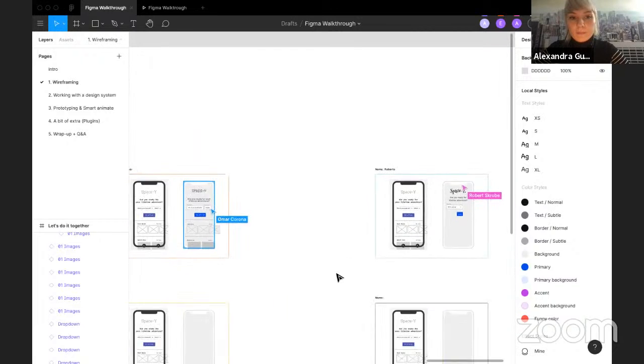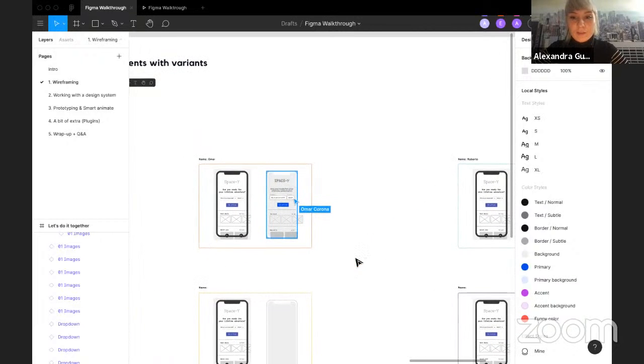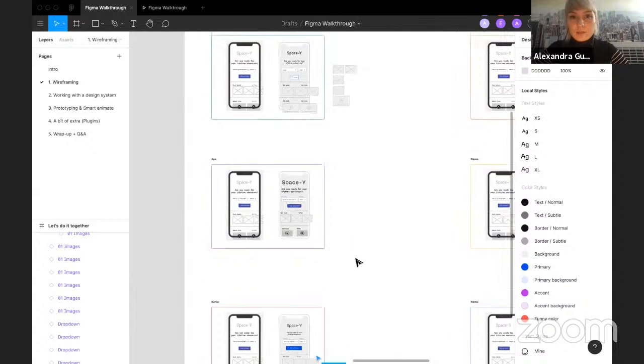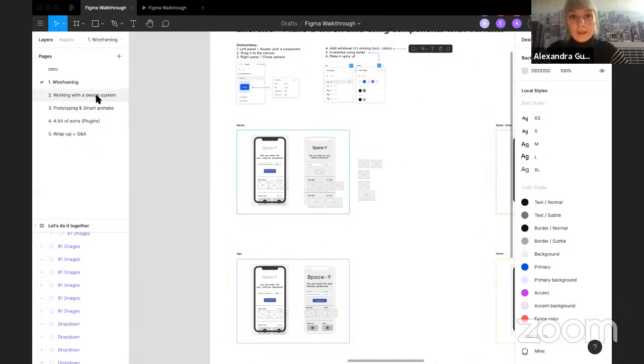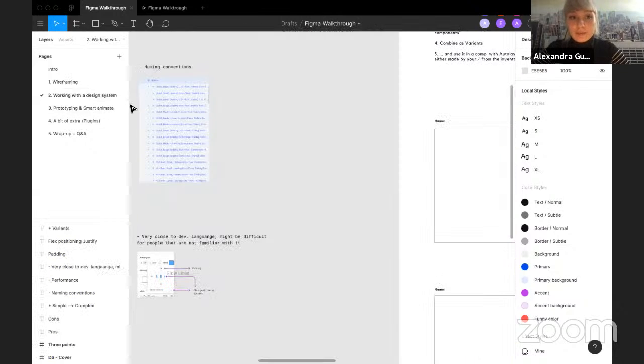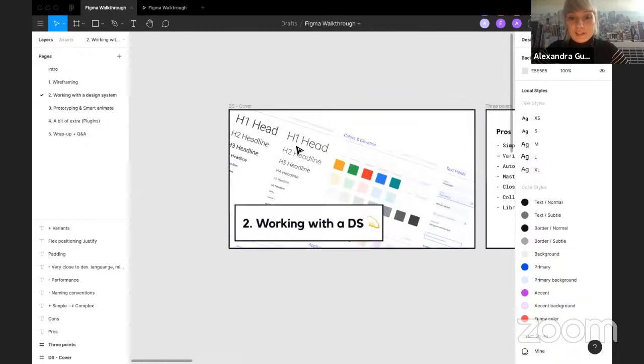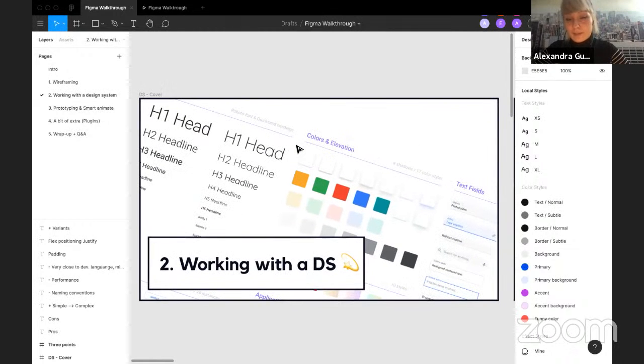Okay. So you can anytime just go back to those afterwards. I will leave this link open, so don't worry about it. But now that you got a glimpse of what a design system looks like, because that was actually just the beginning of it, let's talk a little bit about what it's like working with a design system in Figma.